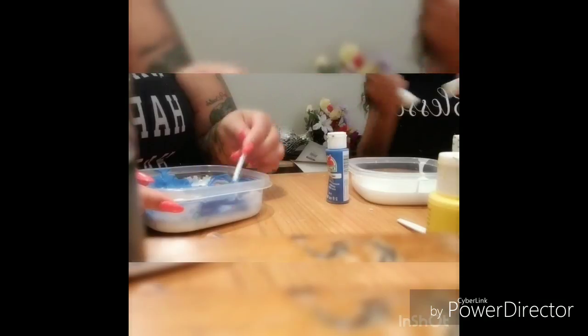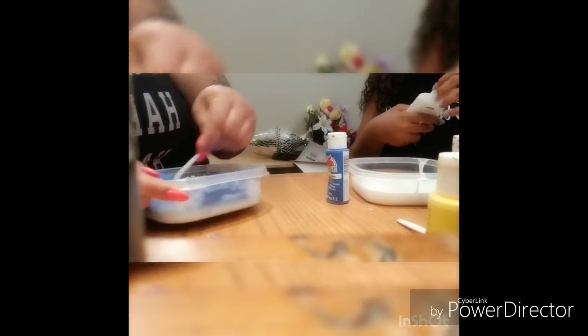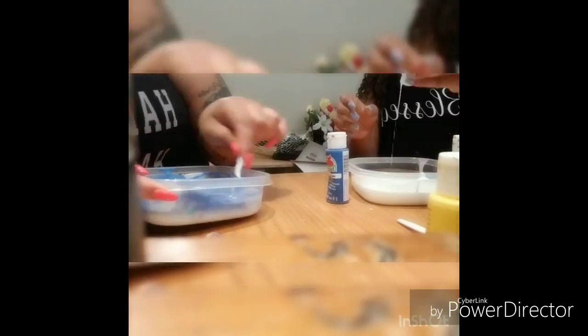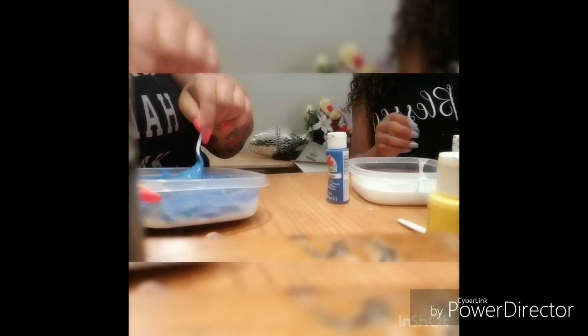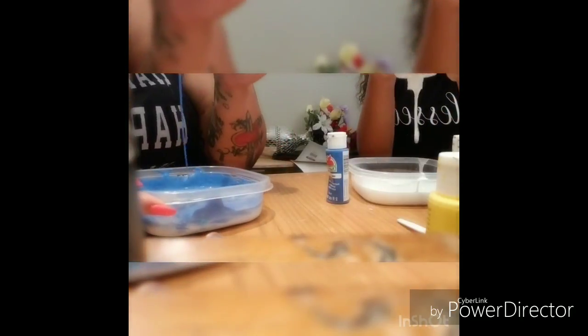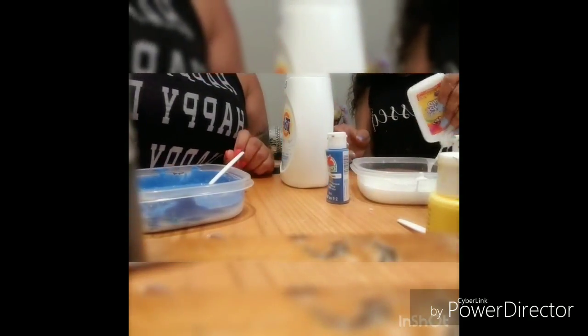You legit don't see no sequins. What you saying? My word. Why you ain't tell me that? When you put sequins in blue, you don't see it. You're supposed to put no glitter in white slime. This just looks like blue slime. That's cray cray.